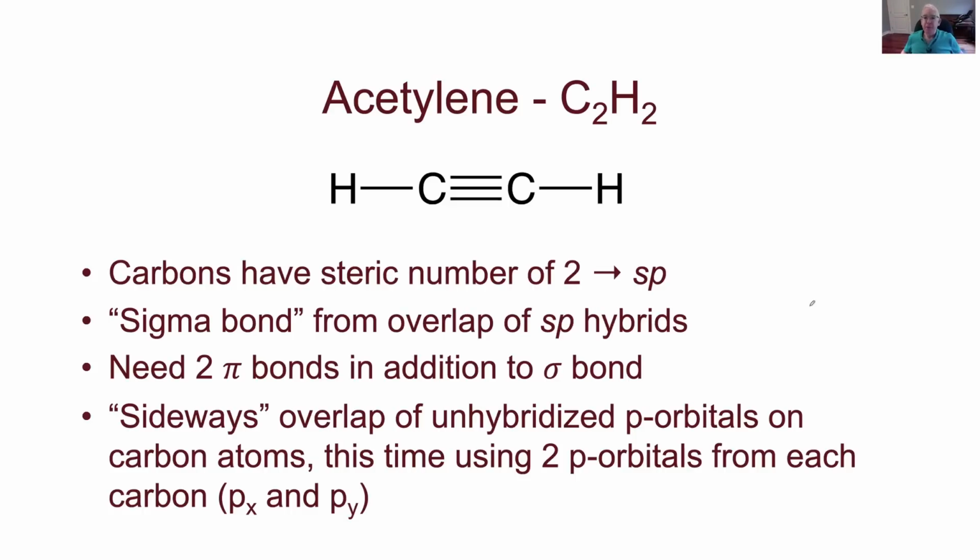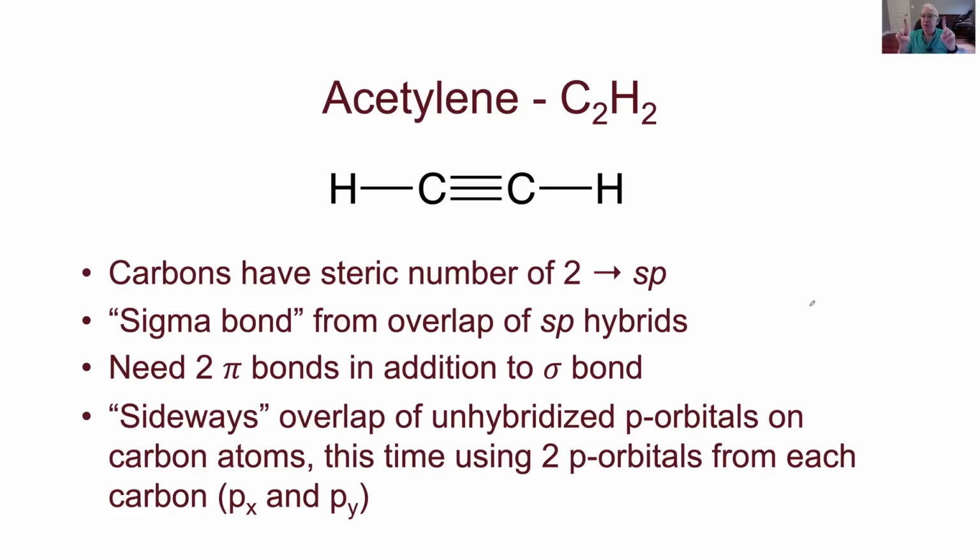When I make the sp hybrid orbitals, I'm using the 2s orbital from carbon, and I'm also using one of the 2p orbitals. So now I have a pair of 2p orbitals left on each carbon. Those other 2p orbitals are perpendicular both to each other and to the line that the hybrids are on. That's going to let me make 2 pi bonds, because I'm going to be able to do this sideways overlap twice. If I have one pair that would be like this, then the other pair would be in and out this way. It's a little hard to do that on the little screen there.